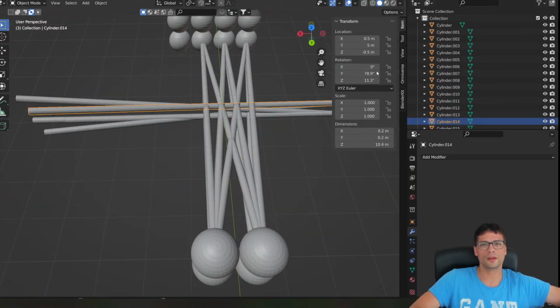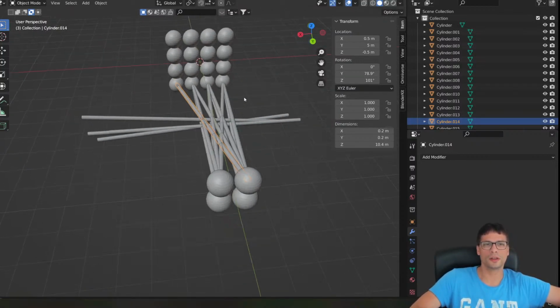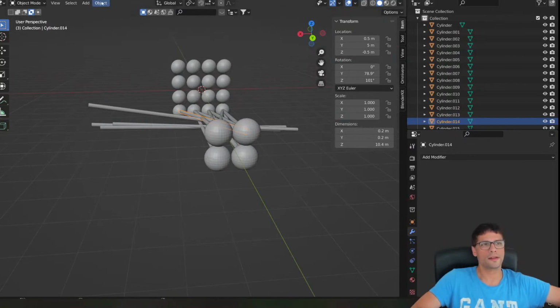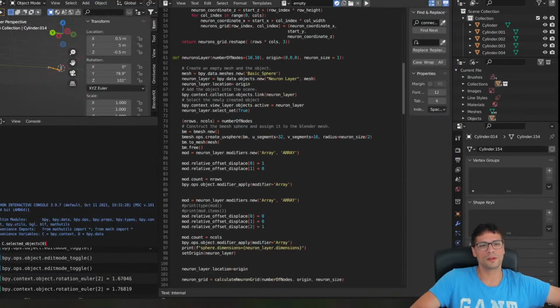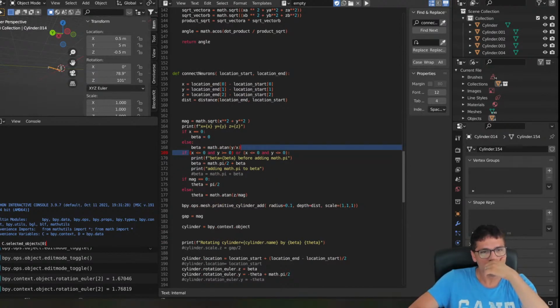So if I add 90 to this as well, 101, yeah. So that's it, right? When x is negative, I should be adding 90 as well.